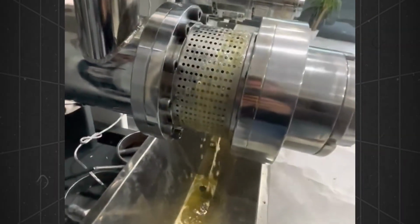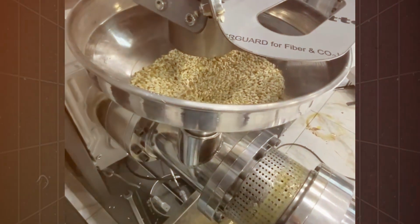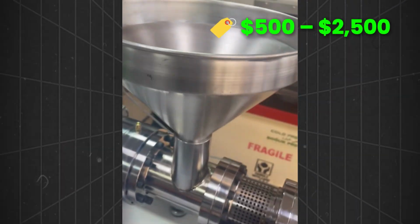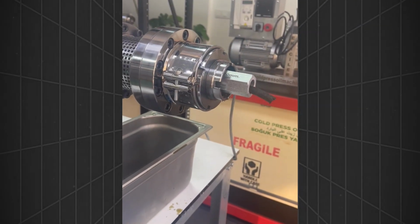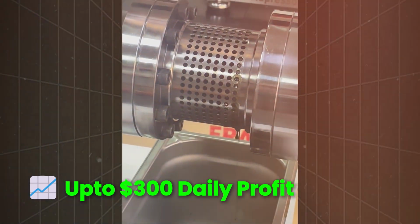To get started, you'll need raw seeds, clean bottles or jars, electricity, and packaging if you're building a brand. Machines start around $500 and can go up to $2,500, with outputs of 5 to 15 liters per hour and retail pricing between $4 to $10 per liter. You can generate $50 an hour in revenue, or up to $300 profit per day if you market it well.